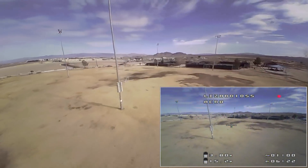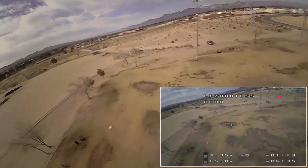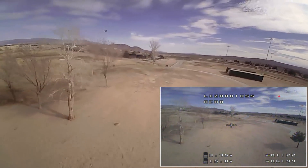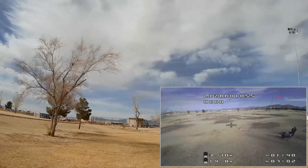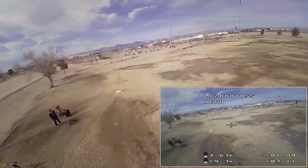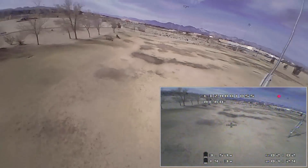Going around the pole without losing reception. Doing rolls — going this way, let's take it for a ride. My wife's keeping an eye out for people. Let's see how far I can go before things get fuzzy. That's about it right there — I think I'm still on 25 milliwatt; I didn't set it to 200. Going out a bit, around the trees, going by us again very nicely. I'm using the stock PIDs, folks.